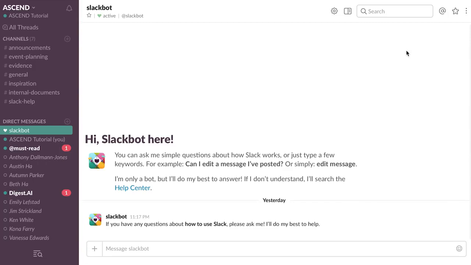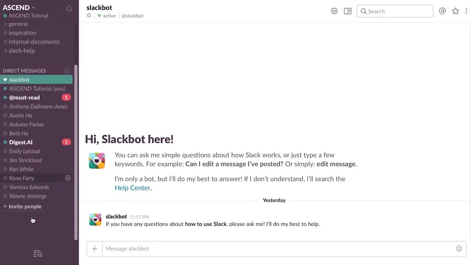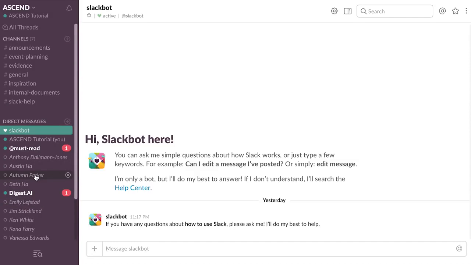Okay, so I think the easiest one of these to understand is direct messages, so we'll go ahead and start off with that one. As you can see over here in the bottom left-hand corner of the screen, you have this huge panel down here. It is called direct messages, or for short, DMs. Basically, what you can do is you can go through and you can see all the people on our team. There's a bunch of people. And if you wanted to message one of them individually, you would just click on their name and message them. So this is basically similar to text messaging somebody or sending them a message on Facebook or emailing them directly. This is the same idea. Conversation between you and them, completely private, not visible to the rest of the team.